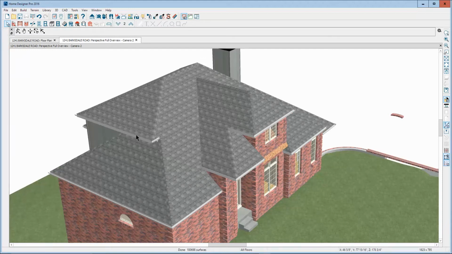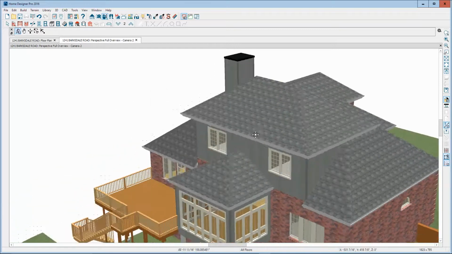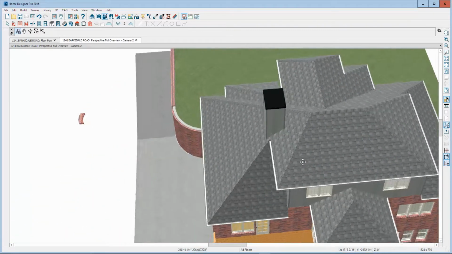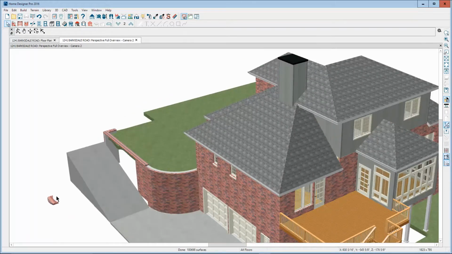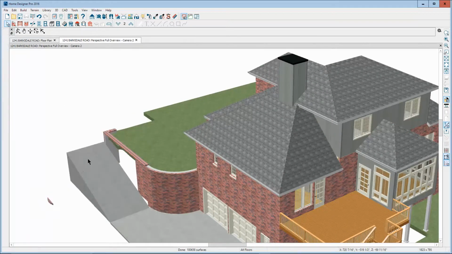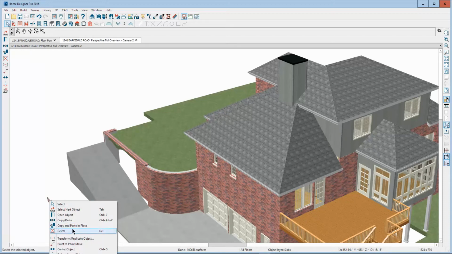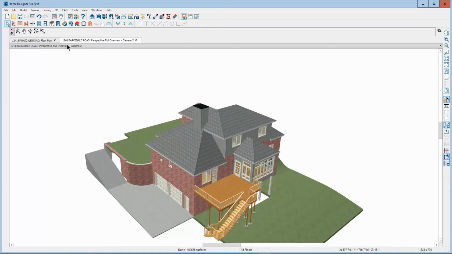Yeah, they're pretty close. It's just off a little bit. Okay, that's kind of cleaned the roof up. Not quite sure what that is. Probably don't need or want it. Well, that cleaned that up a little bit.